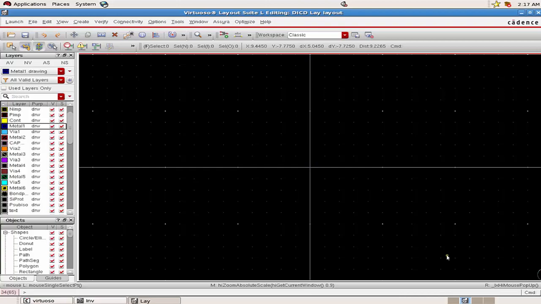This short video is intended to make you aware of some common tools used during the layout. Having knowledge about these tools would certainly boost the speed of your layout design and improve your skill in better designing the layout without many DRC errors. So first, let us look into those tools.